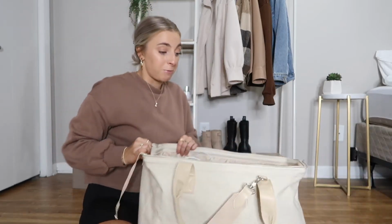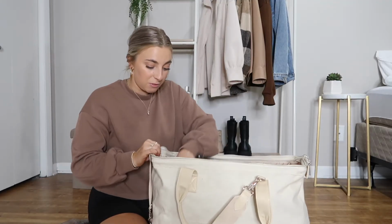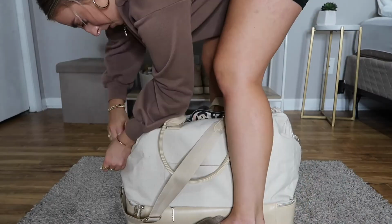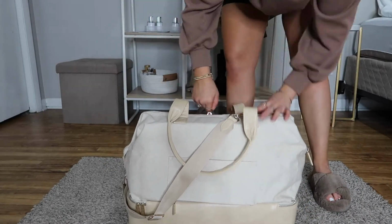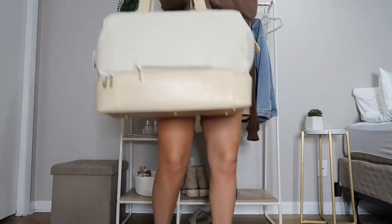Okay, this is pretty full. Let's see how the zipping goes, because I am a little nervous. Because remember, once you close the top, it takes off a little bit of space. So you can't fill it to the very top like I basically just did. I did it. She is full. Okay, it definitely fills up faster than anticipated, but I definitely could have taken out some of the clothes because remember I brought outfit options. It's always smarter to pack outfits, not outfit options, but it's full.